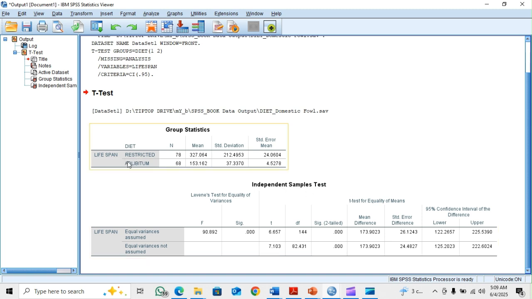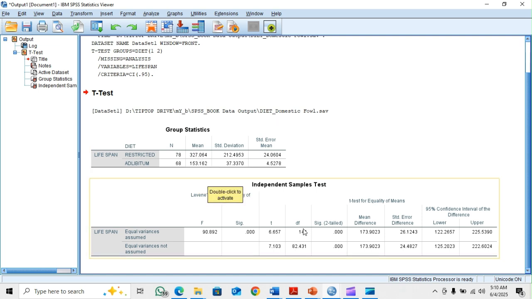Here we first of all see that the restricted diet has a mean lifespan of 327 days, while the ad libitum diet has a mean lifespan of about 153 days. So you can see that the restricted diet group has a higher lifespan.